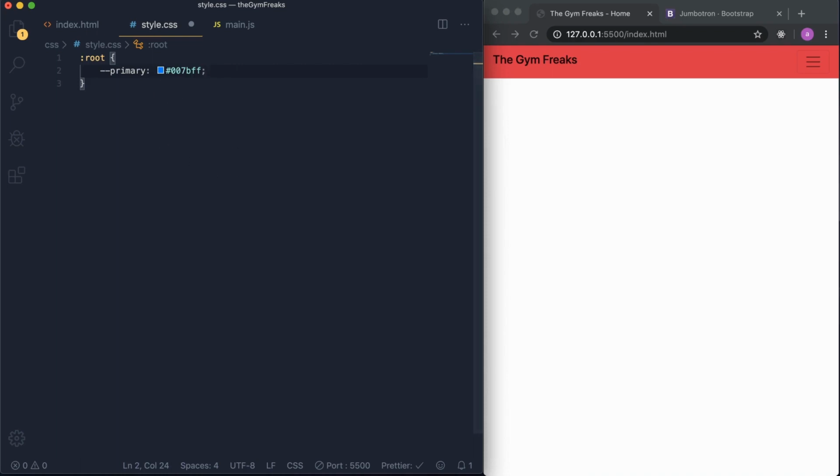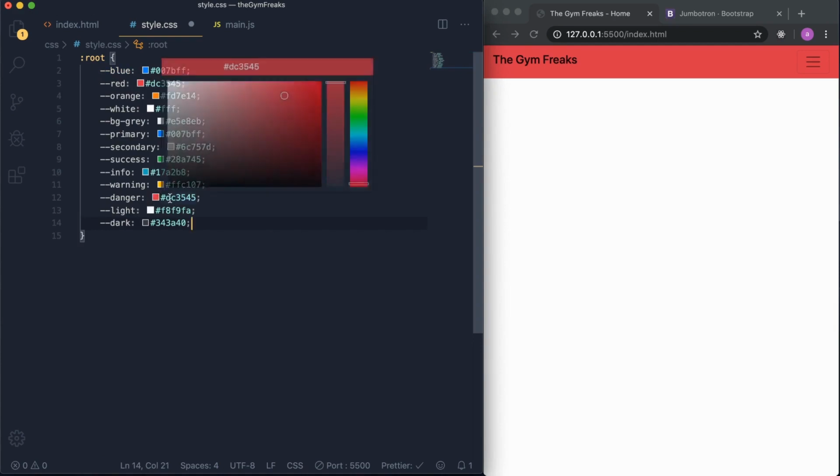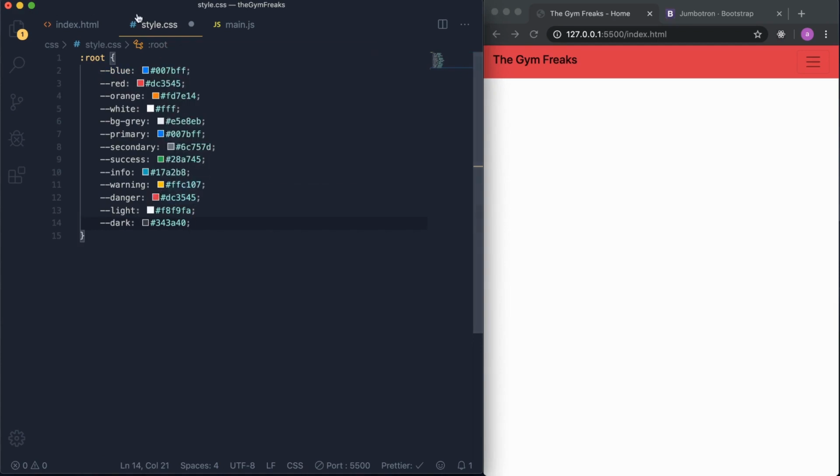So you can do this for the rest of the colors. I'll just copy and paste what I have over here. Okay, so I have my own blue and I have the Bootstrap blue, right? And then I have my own red. I have the Bootstrap red, which is danger. Actually, it turns out I'm using the same one, all right? So all these ones from here are all Bootstrap colors. These are just additional colors that I wanted to use, so I named them in a variable, all right?